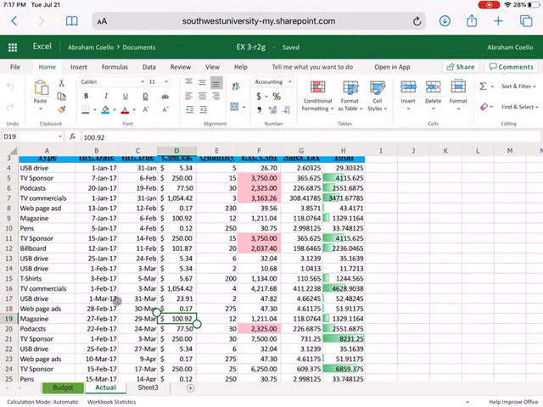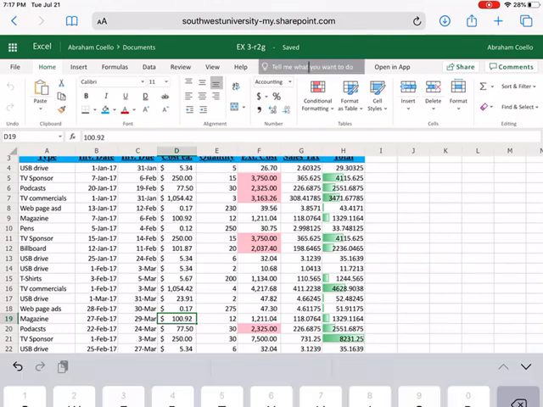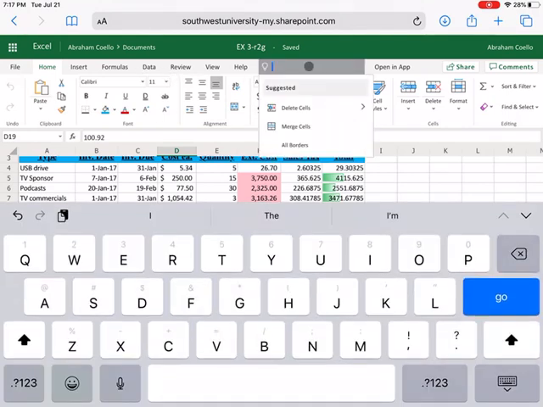Maybe they want you to modify the page layout, orientation, all that cool stuff. On the actual one, they want to probably change it to, so maybe the tell me what you want to do here will come in handy, because we don't have the page layout feature here. But I could type in orientation.